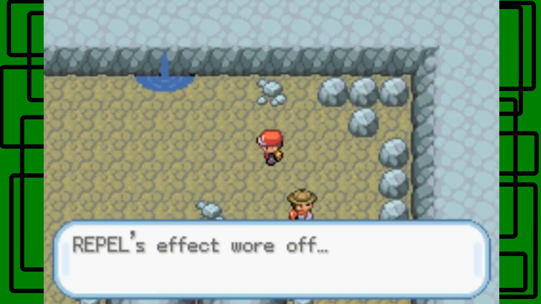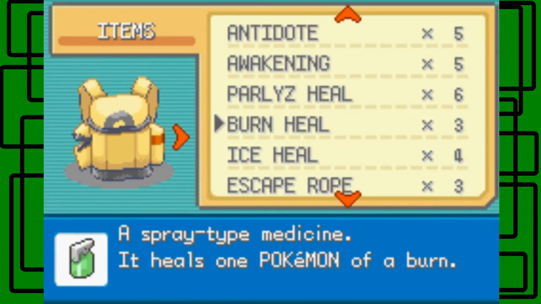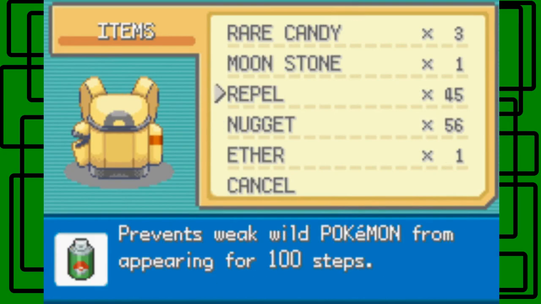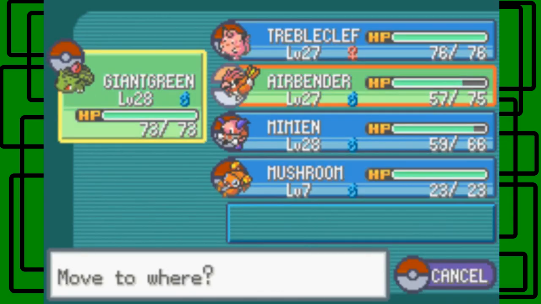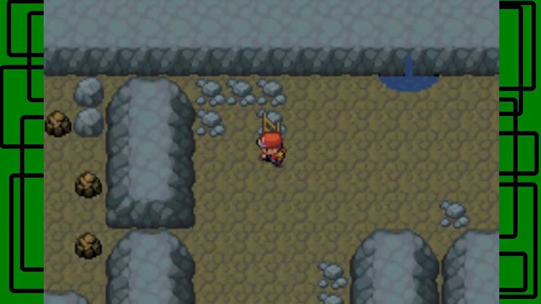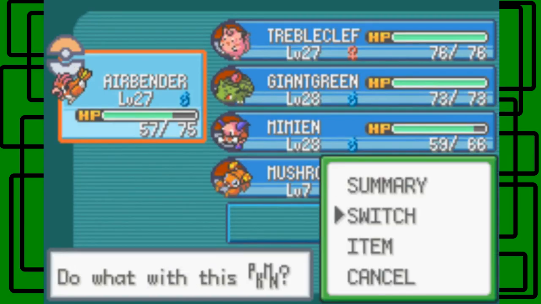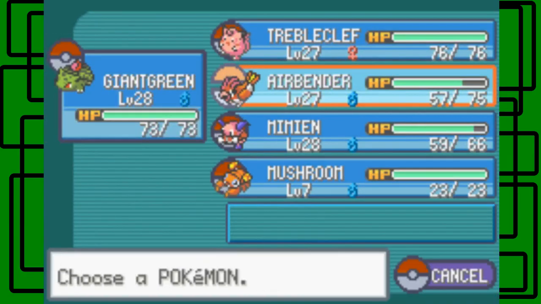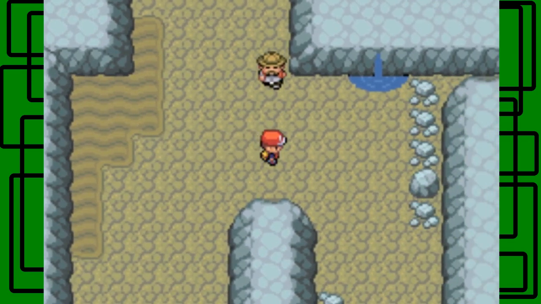Repel's worn off. Let's use another Repel then. I have to go back to my pills. Okay. And we'll put Airbender in front, I guess. I used another pair of hikers. I think there's two of them again. So let's actually go back to Giant Grotle then. I thought we were gonna run into some picnickers that are grass type Pokemon, but I guess not.